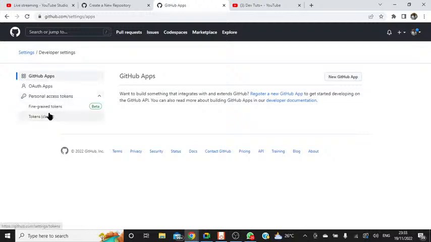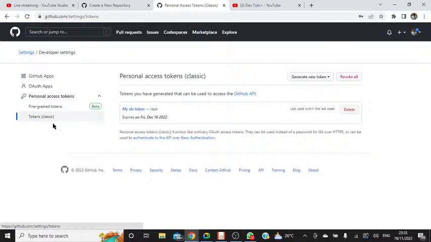Which of them did I use? I think was it this. Okay, so I'm using the tokens classic. I'm not using the beta. I saw in the group chat that some people were getting to see this two option. I think it just recently came, because the last time I created my own personal access token, I didn't see the fine-grained tokens. So I stick with using these tokens, which actually worked fine for me.